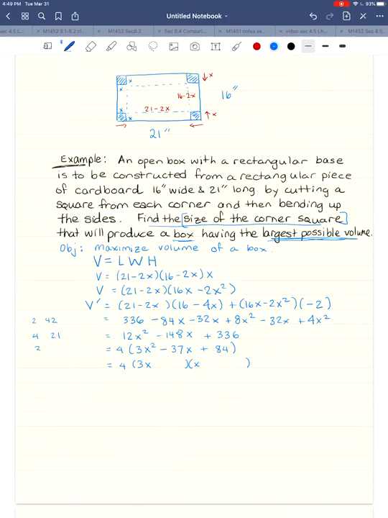How about 4 and 21? So 3 times 4 is 12. 12 plus 21 is not 37. So let's try a 3 in here. 84 is divisible by 3, yes. 3 times 2 is 6. That's 8. That'll do it. 3 times 3 is 9, 9 plus 28 is 37. So I need the 3 here and the 28 there.